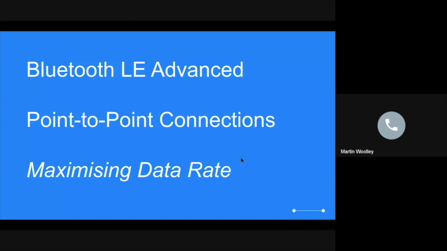Most of the time, Bluetooth Low Energy devices are exchanging quite small amounts of data. Maybe a sensor will deliver a reading, a value, which is 1 or 2 bytes in length. So data rate is generally not on our minds at all. But sometimes there are situations such as, for example, where your application or a remote device will accumulate data in a disconnected state over a period of time.